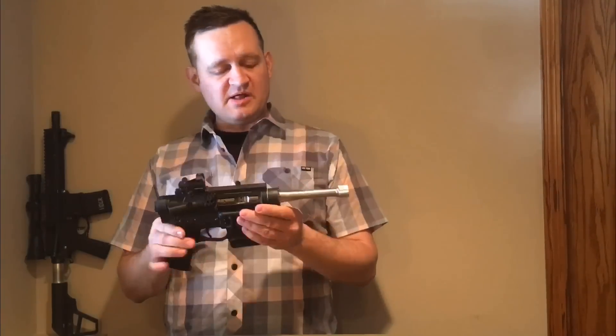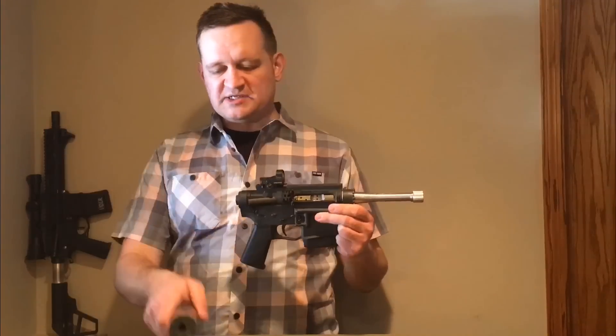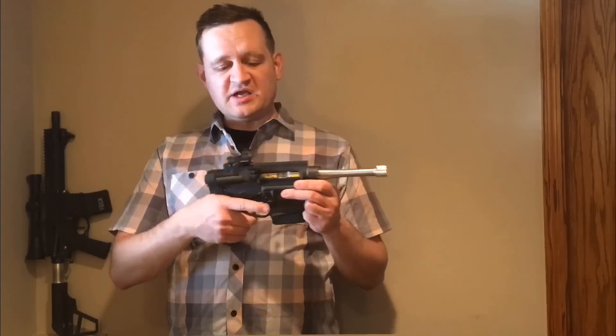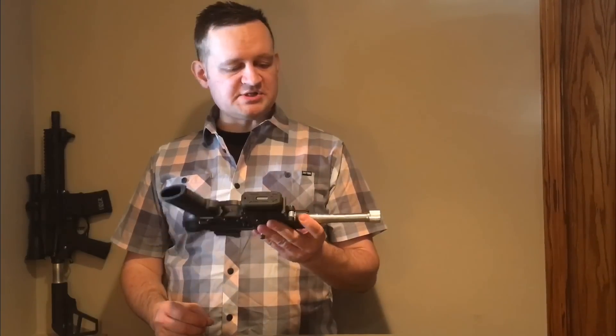This is actually small enough that you could carry it in a holster. I've got somebody lined up to make me a Kydex holster — not for use with the suppressor on, of course. There is a QD sling stud that allows you to carry it from a sling. I'll probably use that with the suppressor on when I'm hunting. Without the suppressor, you could fit it in a holster.